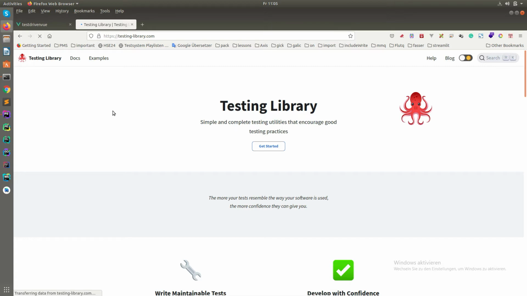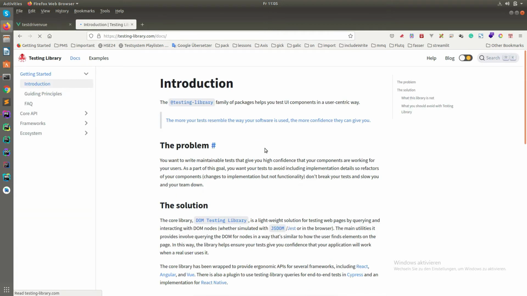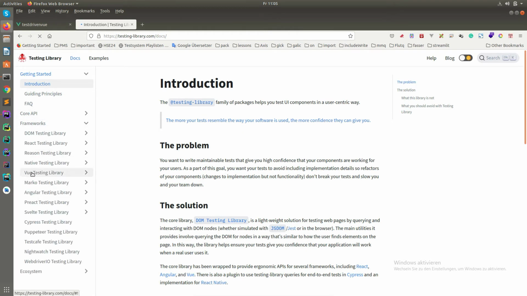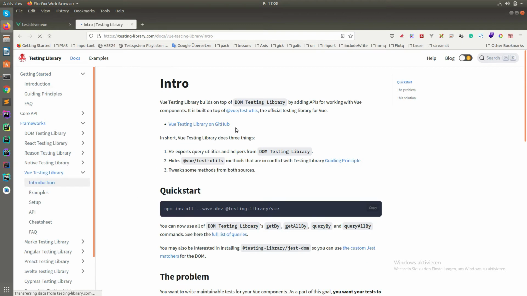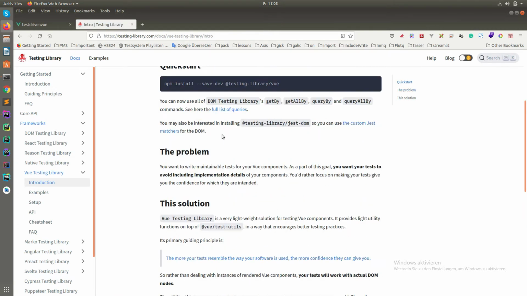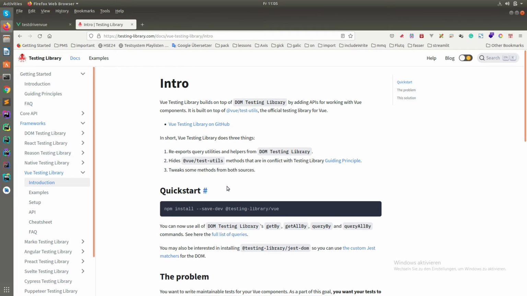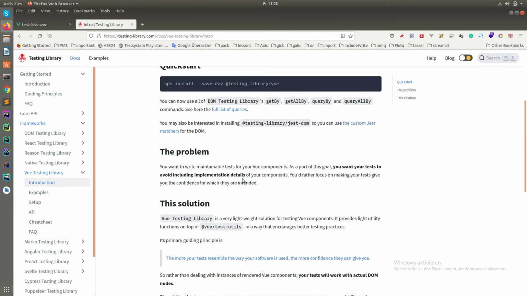So we are going to the section referring to VueJs, clicking on get started, and frameworks, Vue Testing Library, introduction. So this is how the package is being installed. But I have another way that I like to use.